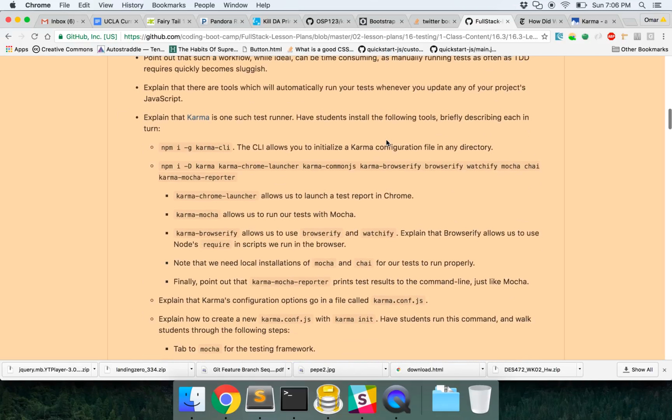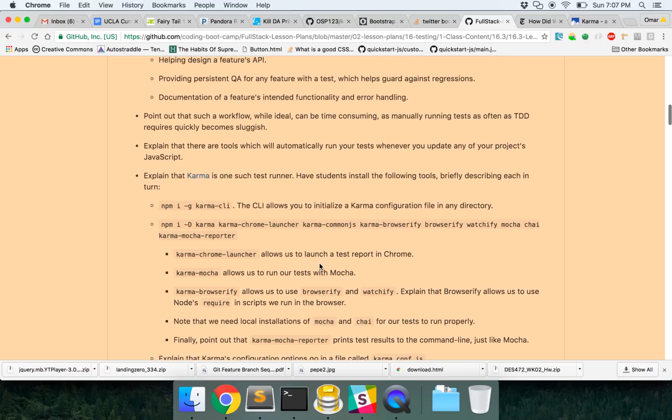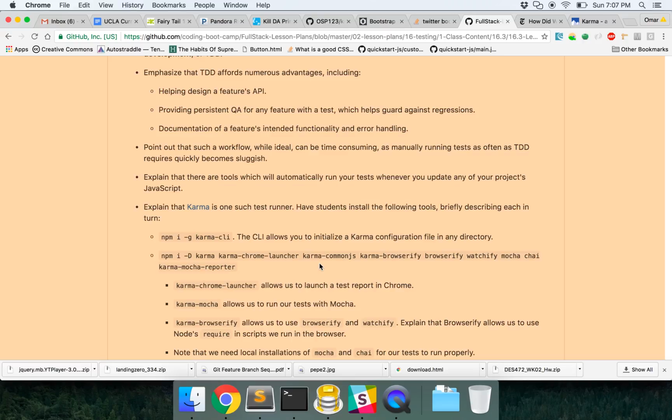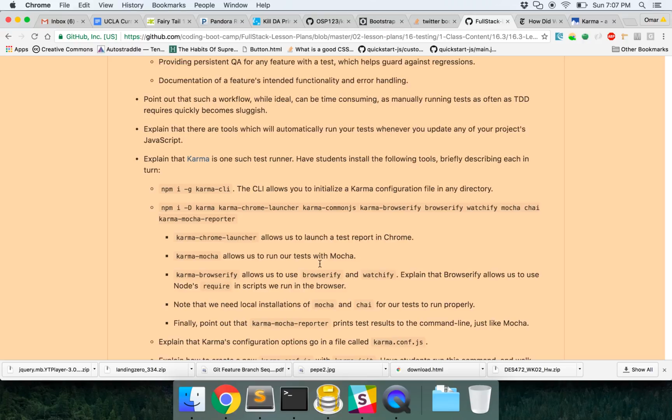Essentially, though, it's for testing mostly client-side code, especially when we get into React or Angular. But it can also do some back-end testing with server-side application code.